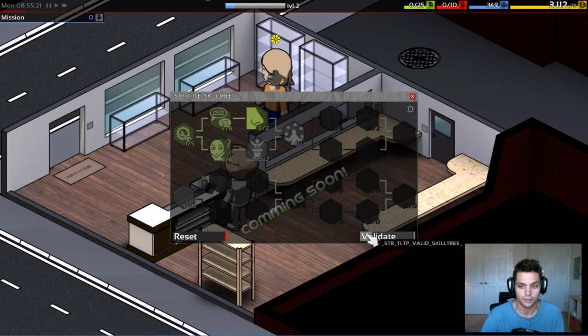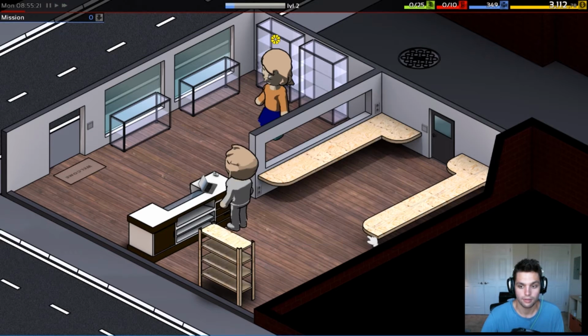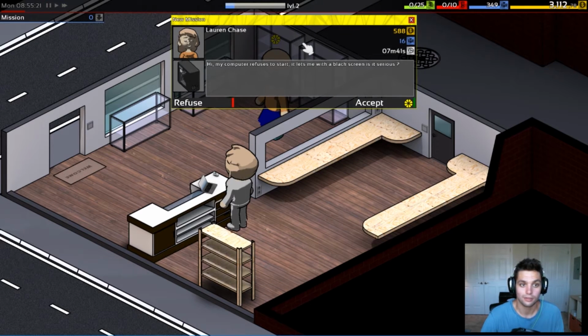Try Office 365. No. What? I recently reinstalled Windows and I'm getting all those stupid pop-ups. Okay. Lauren Chase. Hi. My computer refuses to start. Power supply. It leaves me with a black screen.